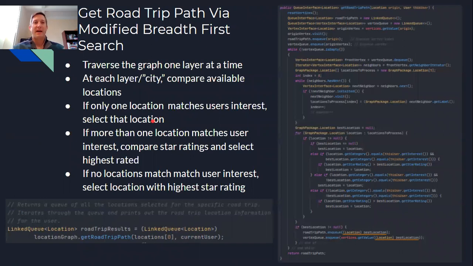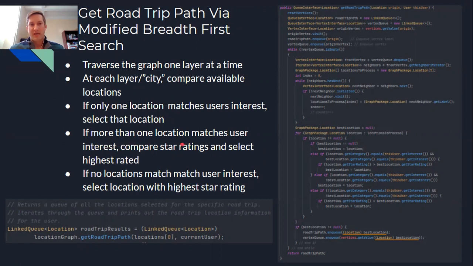Now, to get your actual road trip path, we use a modified breadth first search. We traverse the vertices layer by layer, city by city along the way, then compare each of the locations in that layer and select the one that's best for the user. How we make those selections: if there's only one location with a category that matches the user's interest, that location is automatically selected.